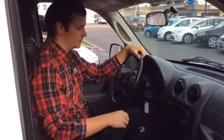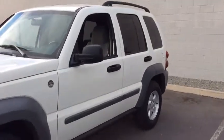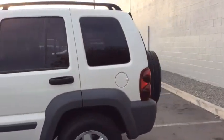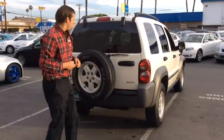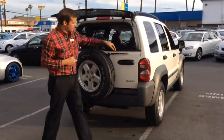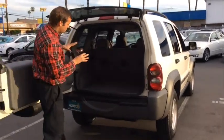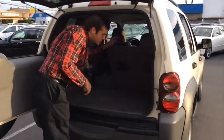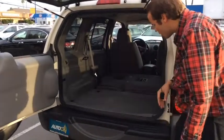Let's check out the back. I'm going to use my keyless entry to pop the rear hatch. Let's check out this spacious interior. I'm going to pop my rear window here, and you can see that you also have a side swinging gate. Opens up for some real nice space inside, and if you wanted some extra space you just fold your seats down. Got a nice ample cargo room in there.